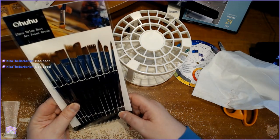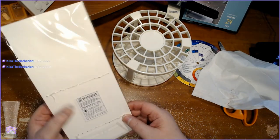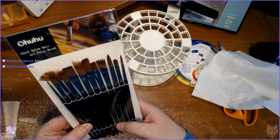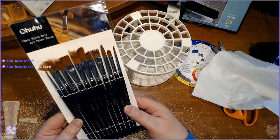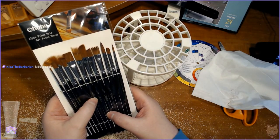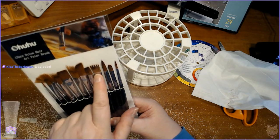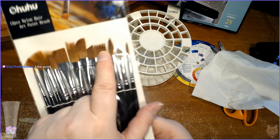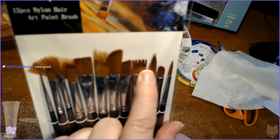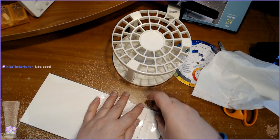And last but not least, 12-piece nylon hair art paintbrush. And they don't give really any instructions on which ones they're used for. My guess is any of them? Yeah, they got some half sizes, 3/8, different shapes, the fan shape, the wedge shape. Oh, look at that one. It looks almost like a saw blade kind of. That one would make some neat stripey patterns. Very excited about using those.